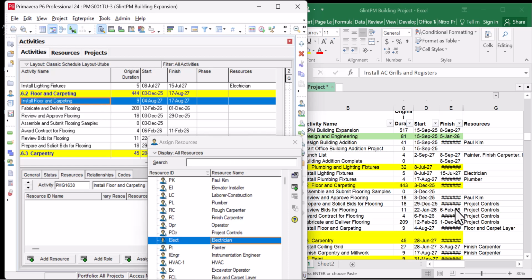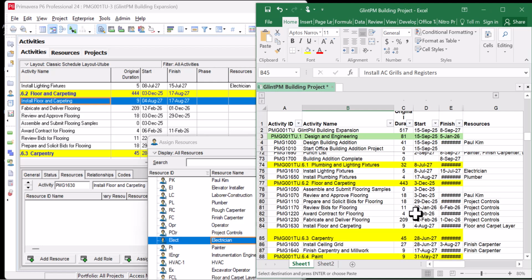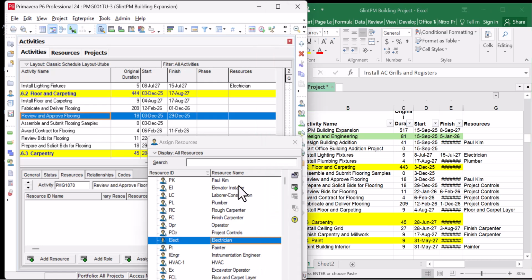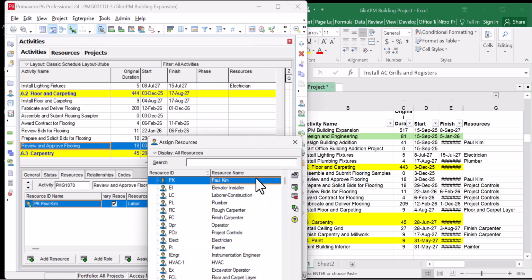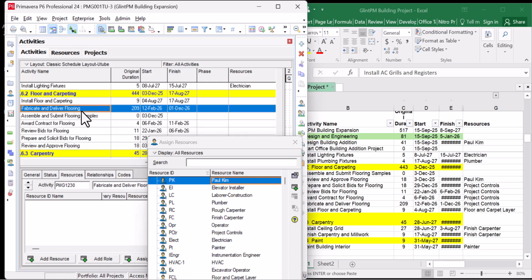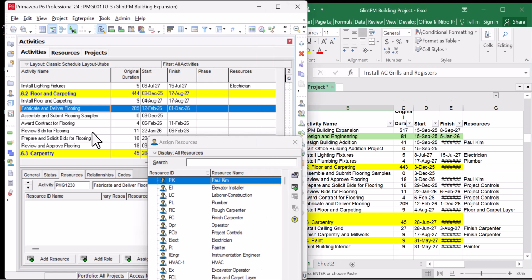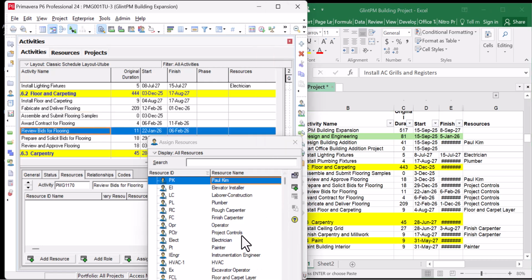So floor and carpeting. First, review and approve flooring for king. So for king, the king will be the person for most approval. Prepare some CP, project control.